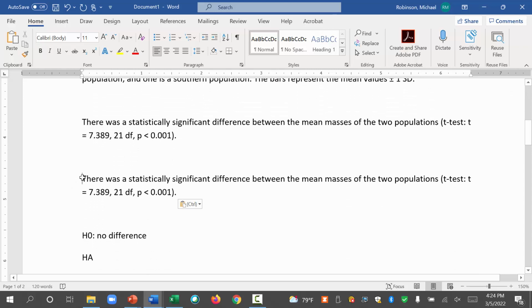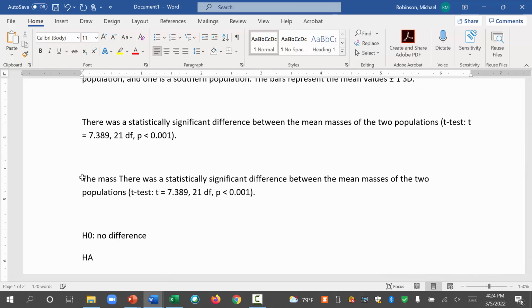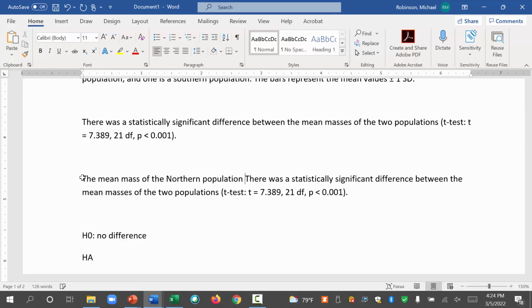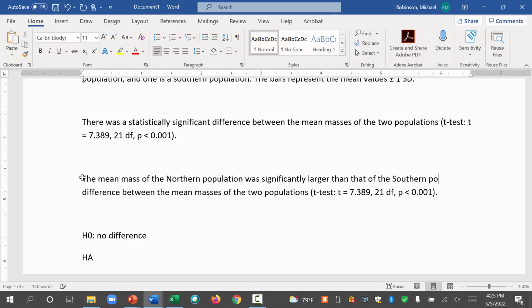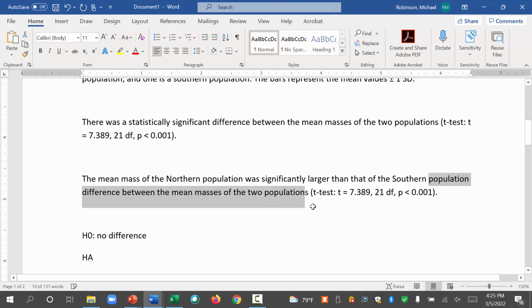So I'm going to change this to the mean mass of the northern population was significantly larger than that of the southern population. And I'm going to delete all that other stuff.